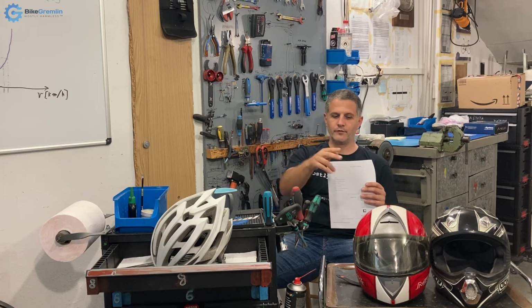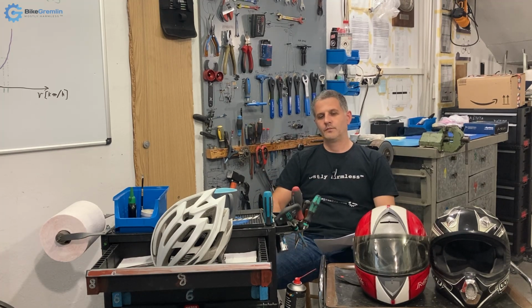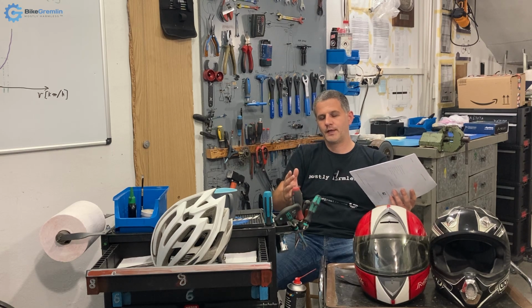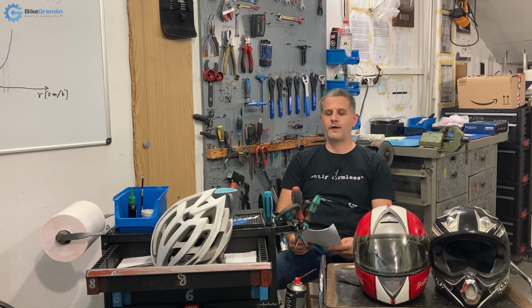With a full face helmet and some very good body protection, you get more safety. Even then, you should still weigh out the risks, but they do offer a more serious level of security. But cycling helmets are not nearly as effective as cycling helmet salesmen and some safety advocates are trying to make us believe they are. That's the whole video.